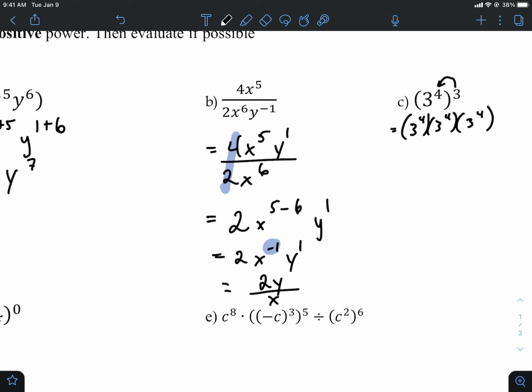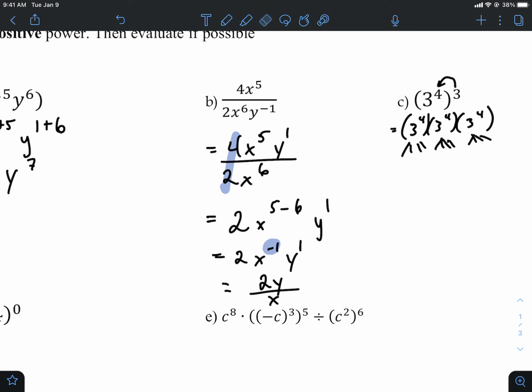And then obviously if you had a 4 on something, like what I see there, it would be 3 times 3 times 3 times 3. Right? And then you can do that. That would be the full expanded form. I don't necessarily want to write out 3 times 3 12 times. Because that's what it would be. You'd have 4 of them here. And then you'd have 4 of them here. 4 of them here. That's a total of 12 multiplications by 3. And I don't want to do that.